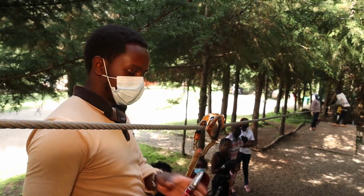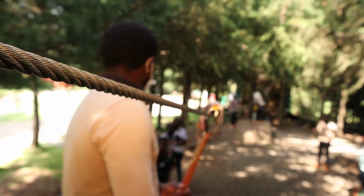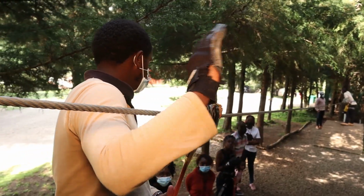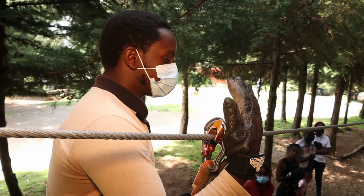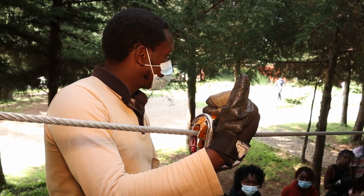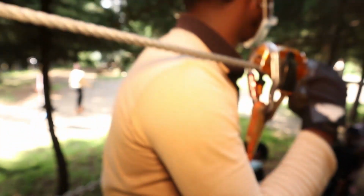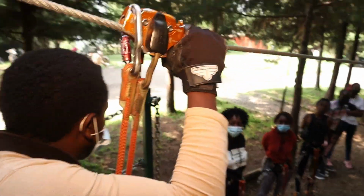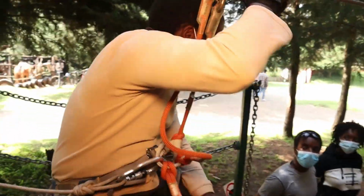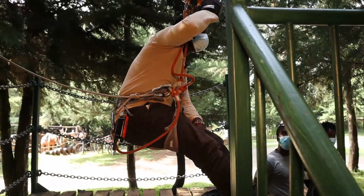Then you do have the connector. They go hand in hand like that. Then after that, I'll ask you to hold the pulley. You are going to use your dominant hand. You open palm, go against the pulley, four fingers curve, facing up. Then the other hand holds the two lanyards here. Then I'll ask you to sit down, put your whole body on the gear. It's very safe. It's capable of carrying 1.5 tons, 1,500 kgs. Anyone close to that?